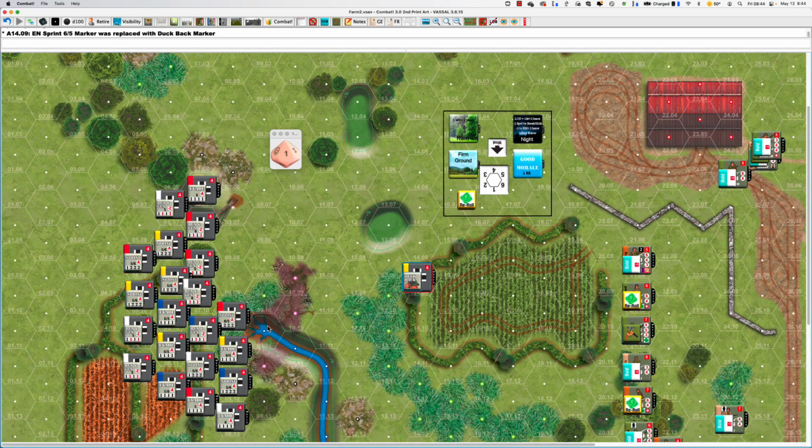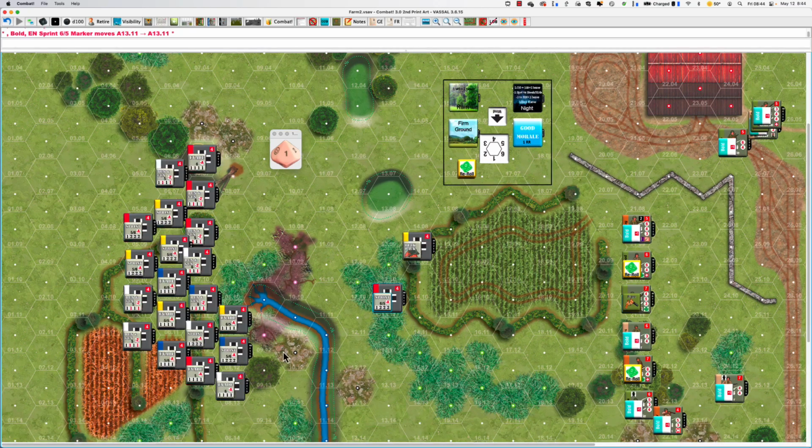Sprint 6, 5. Well, if he sprints 6, that's not rough. 6, 5 is rough, so he'll wait, and then he'll go 6 and 5. Evade 6, 5. Sprint 5, 6. 5 can't do it. 6, 5. No. 5. 6 can't do it. 5, 6.